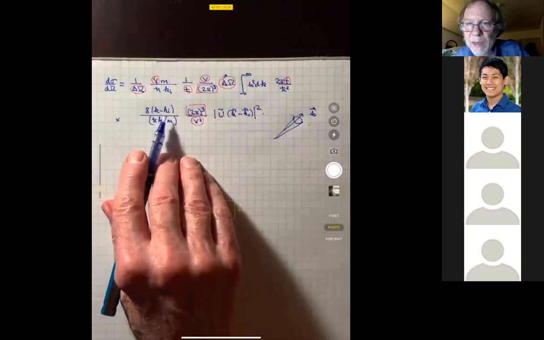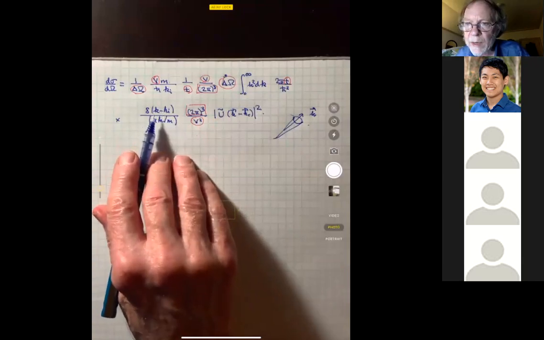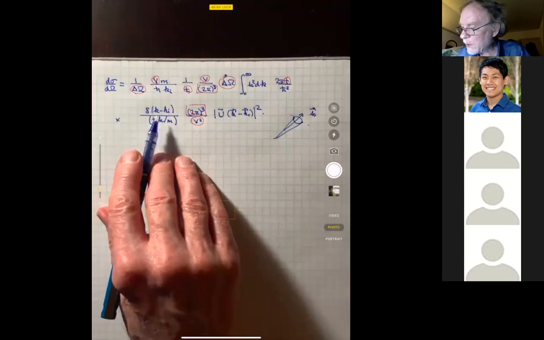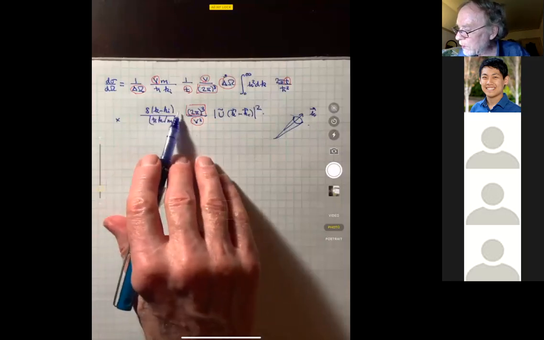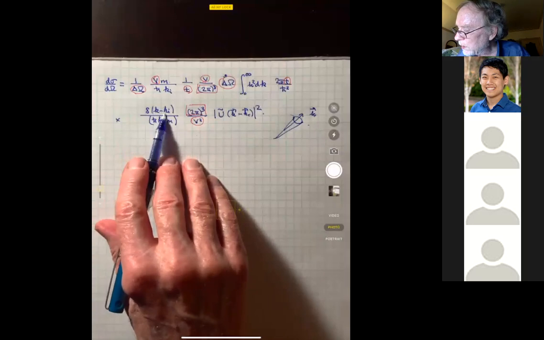If t is not really infinity, but just large, then this delta function has some width in k space. And that's a way of saying that if we do this over a finite time, then there's some uncertainty in the energies, and we're actually integrating over all the states, including those that don't exactly conserve energy. That's what that means. And this delta function here is an idealization of that process where t goes to infinity. Well, in any case, this now makes the radial integral easy to do.